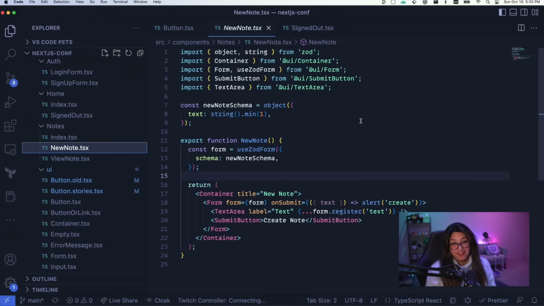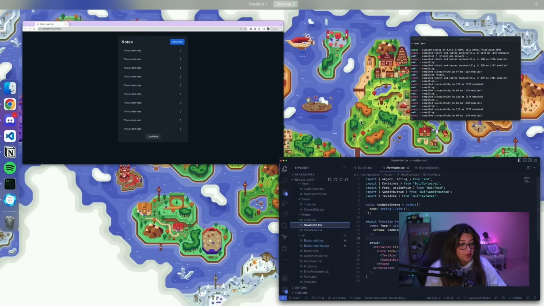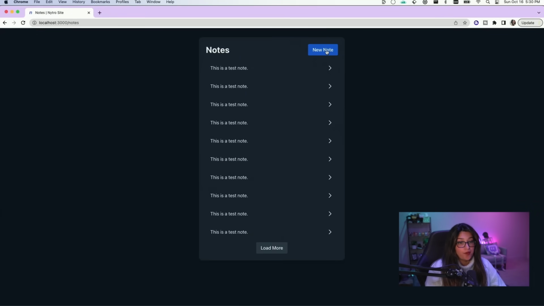Something that I mentioned earlier was accessibility. And so here I use headless UI for my accessible components. So if you look at our website, we have this new note button, and there's a drop down, and I can access the different things without clicking via the arrow keys. So how do we build this dropdown using headless UI?